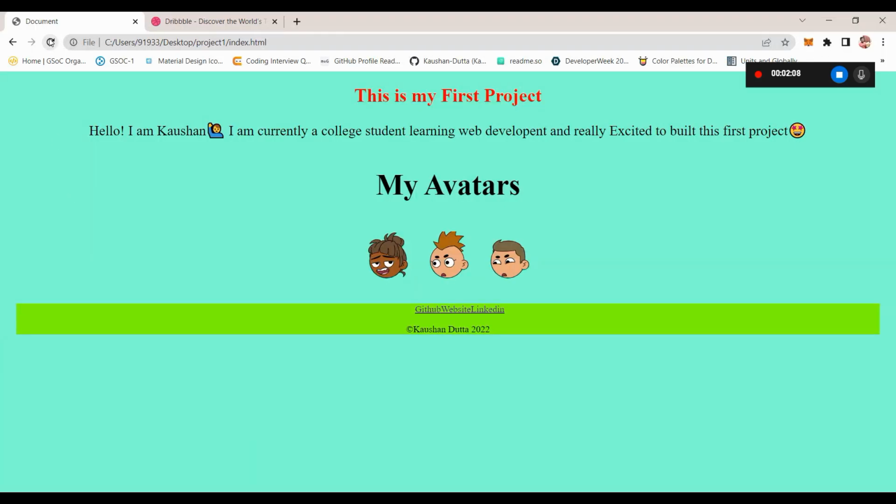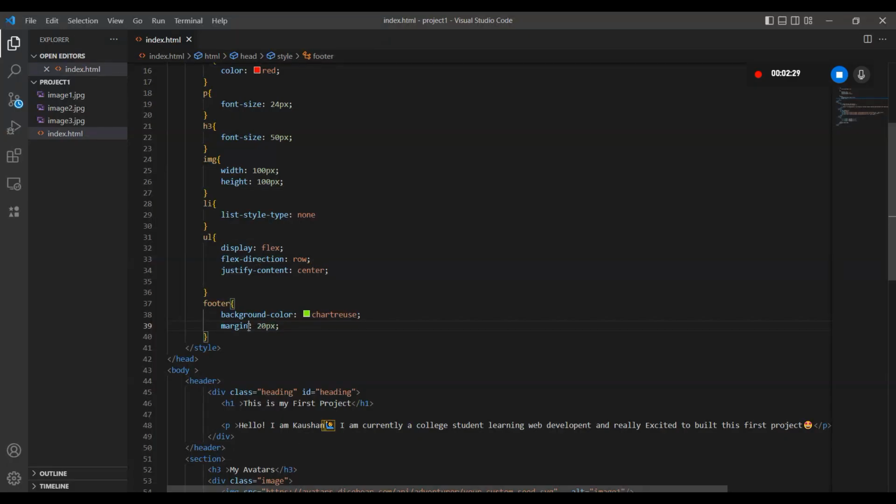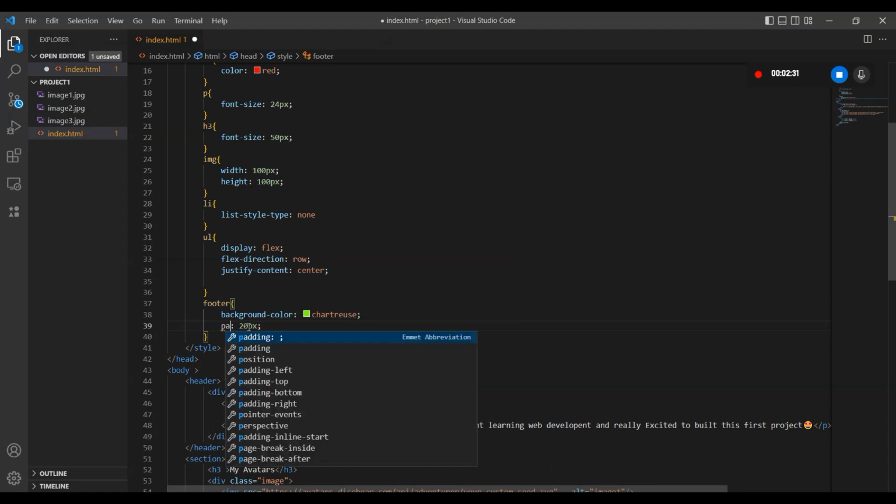So let's say I am applying margin, let's say 20 pixels, and you can see that nothing has changed. Instead, the box has been moved downwards, and it has been moved a little from left and right. So I want to apply the space inside my footer.